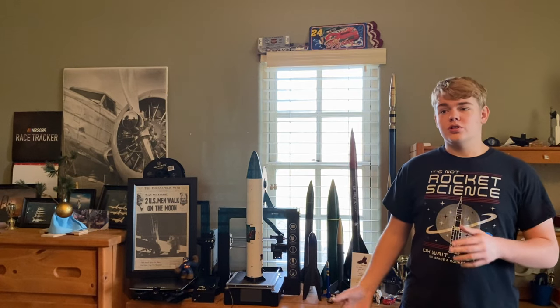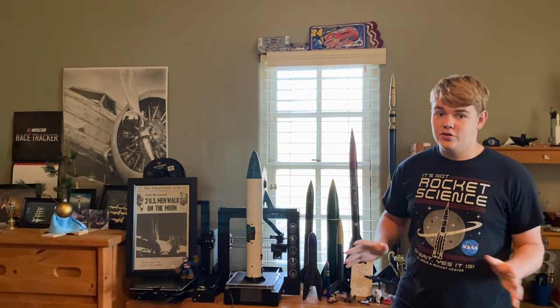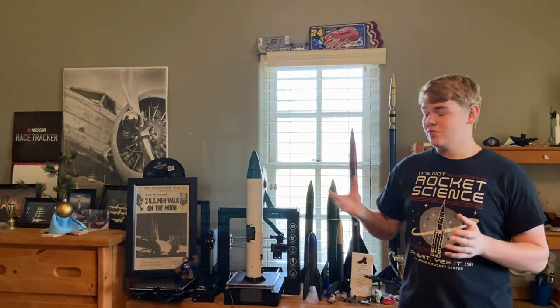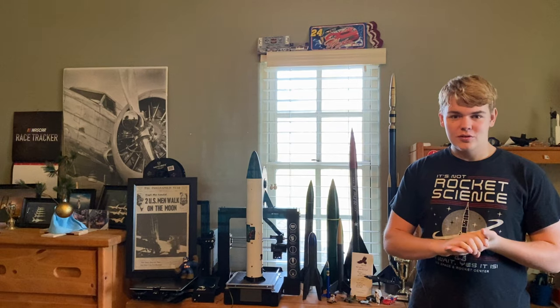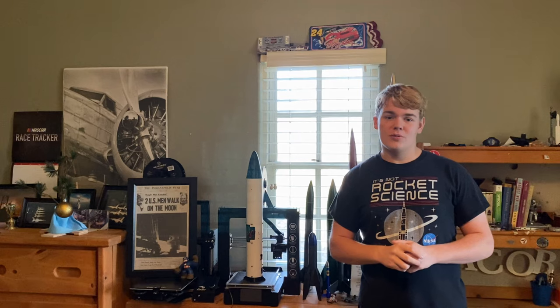The first test, which seemed successful, actually was quite a failure, because our little shock absorber system for the electronic bay was actually ripped out of the rocket. The parachute and the nose cone would have separated, and the booster would have fallen with no means of recovery. This would have been really bad, but thankfully, that's why we test, and we were able to come up with a remedy.